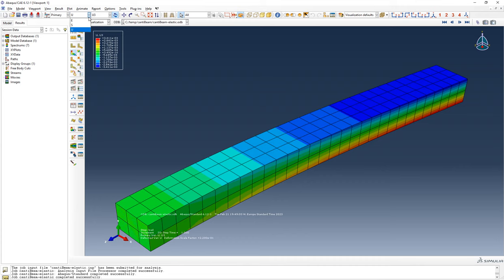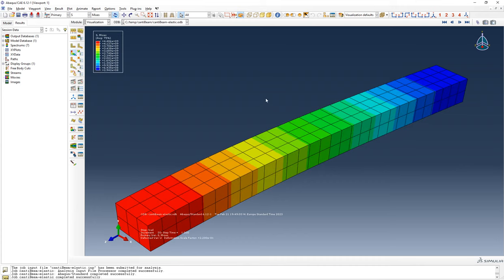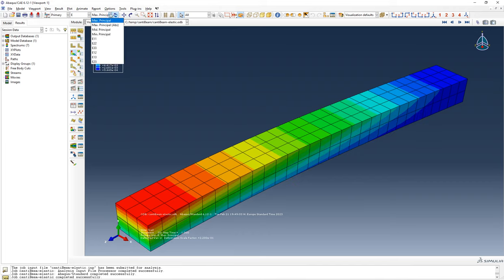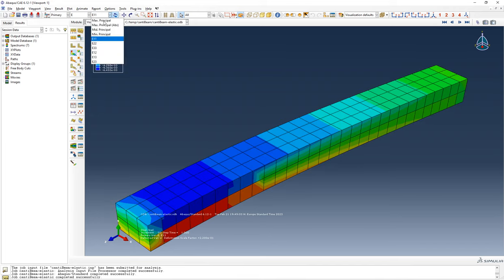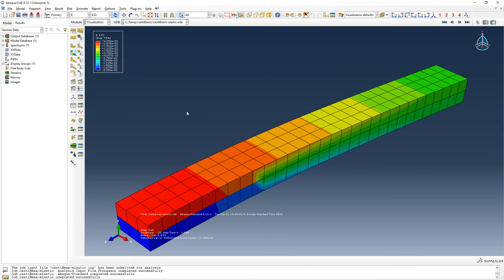I can also look at the stresses. You will see that because this end deformed, there is almost no stress here and there are very high stresses here. If I look at the strain, I will not be able to see the equivalent strain because we did not control it, but you can see that maximum principal strain, strain in X direction, strain in Y direction and strain in Z direction are visible here.